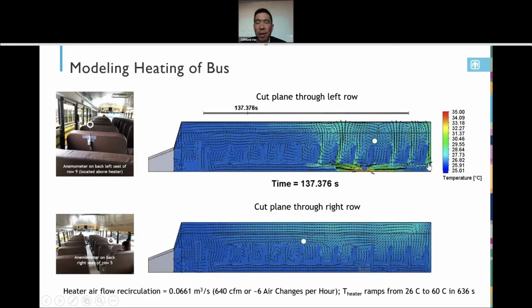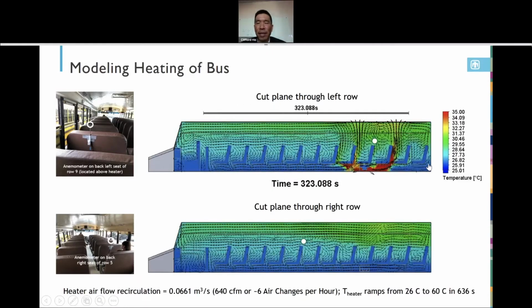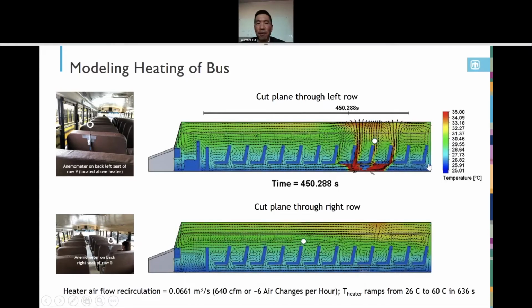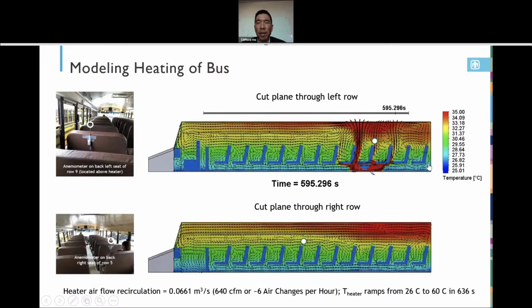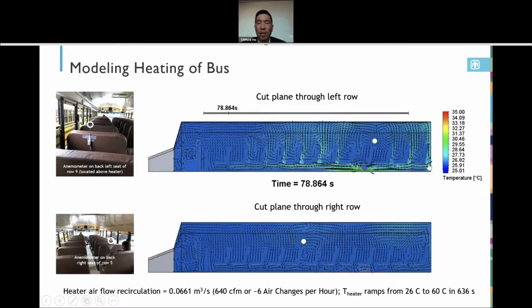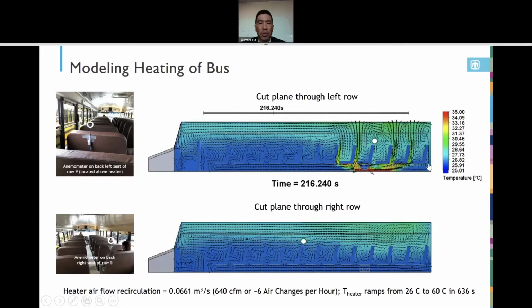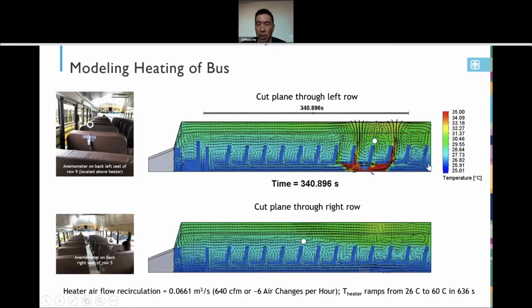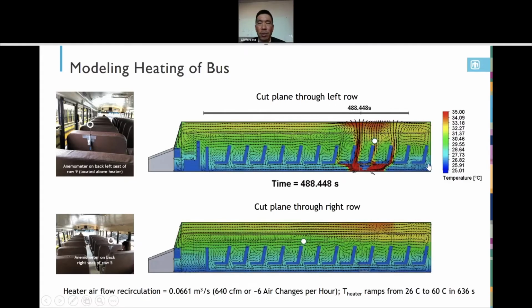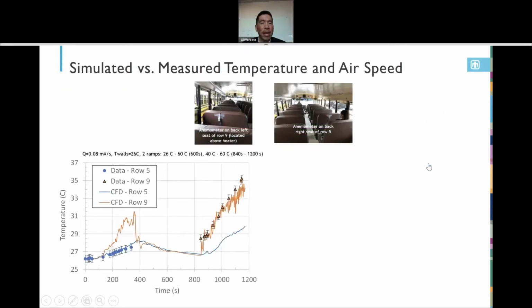And you can see as the heater was turned on, the simulation showed that heat will eventually flow through the rest of the school bus, heat up the school bus. It rises due to buoyancy, and over time it will spread through the rest of the bus. And so we compared that to the measured temperatures and wind speeds at the 2 locations. The plot here on the left shows the comparison of the temperatures. And what's important to compare is the blue line, that's the simulation with the blue dots, and then the orange symbols with the orange lines.